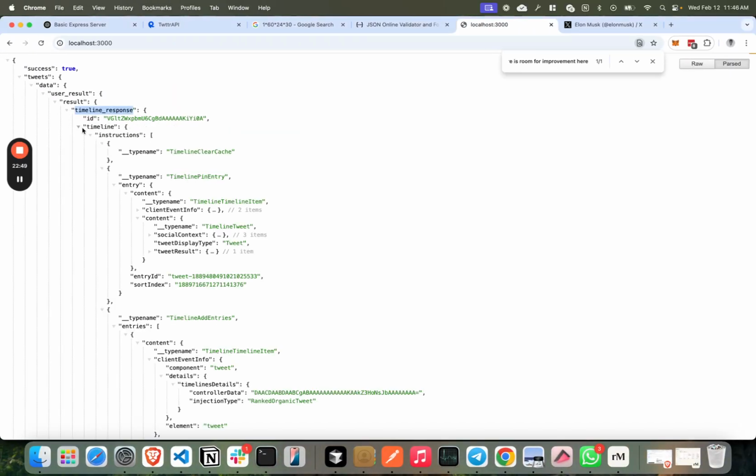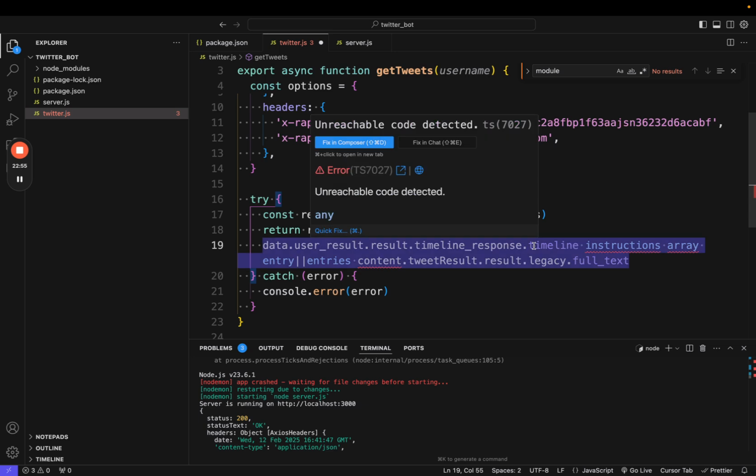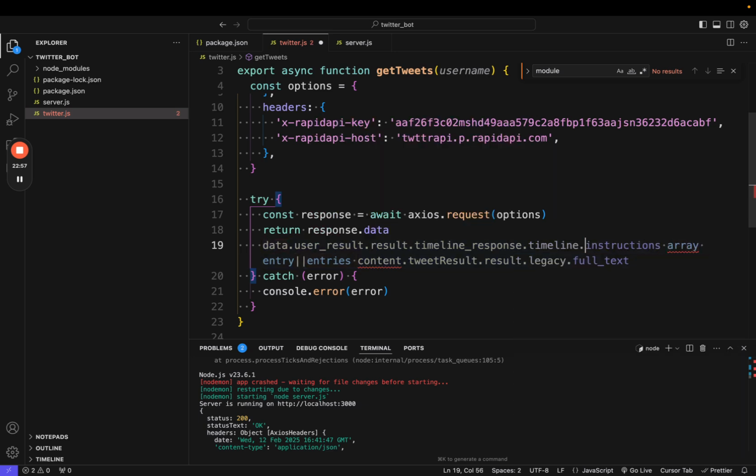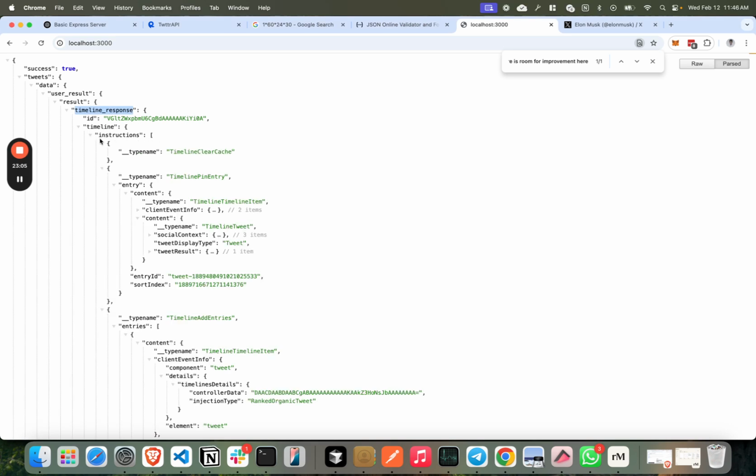So this timeline has instructions and metadata, and we only need instructions. So timeline.instructions, and this is an array, right?